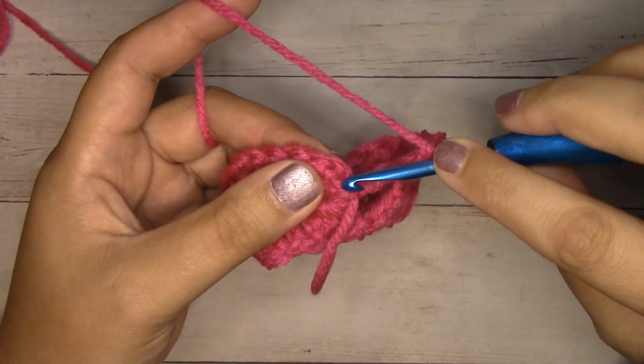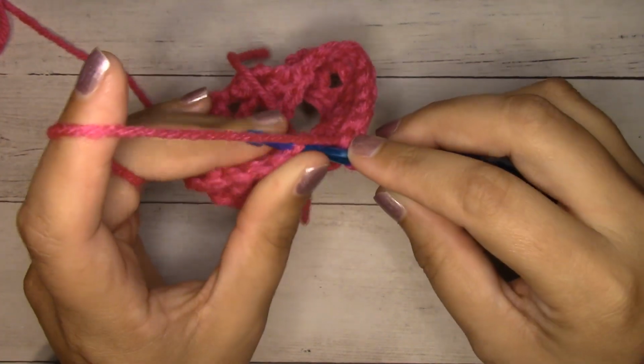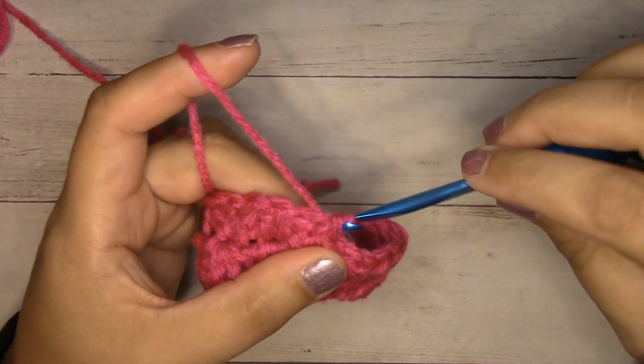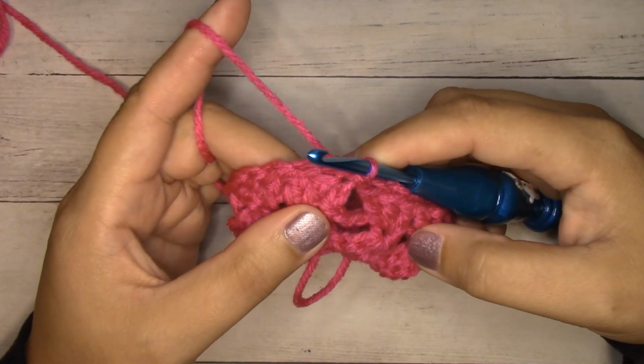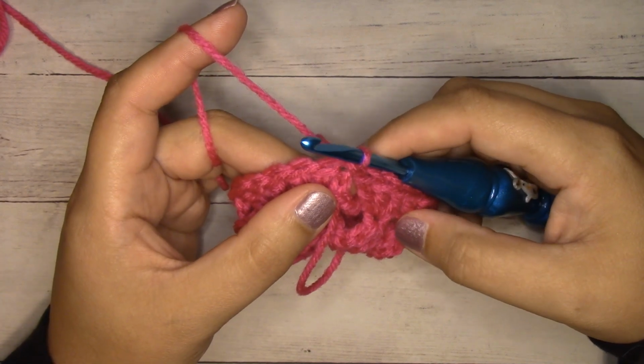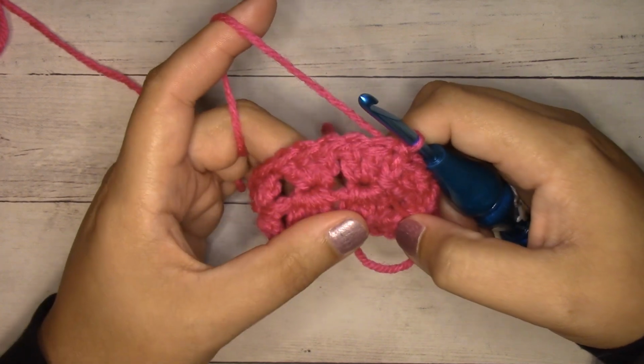There's the chain 1 on the bottom, chain 2 on the top. Insert your hook right into the center. Then yarn over and pull through that stitch and the loop that's on your hook. You're going to slip stitch join each round the same way, and now round 1 is complete. And by working 1 round, we actually completed 2.